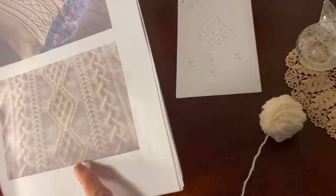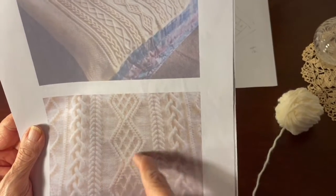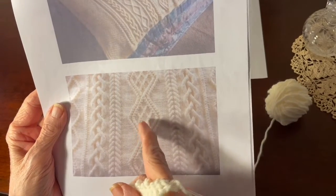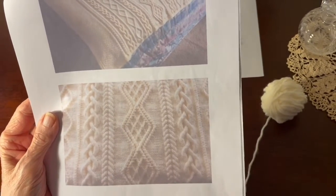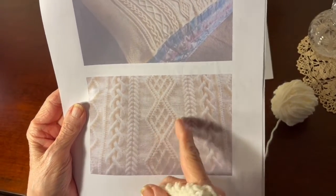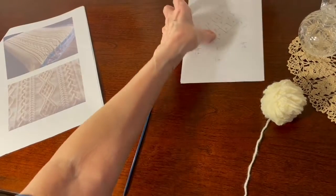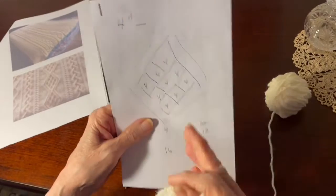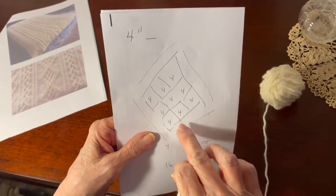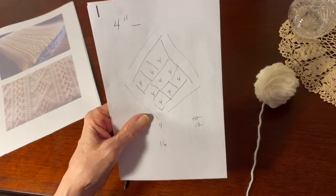As the picture sort of kind of depicts, there's two little lines around the diamond, two little borders. And just to add more fun and spunk, we're putting diamonds inside the diamonds. Okay? So I'm going to try to demonstrate how I did the two. I've already demonstrated the one, now I'm going to try to demonstrate the two. And I also have it written out so that I know when I get to the next element, when I start doing that crissy-crossy stuff, there's 4 stitches in there, in the middle there.